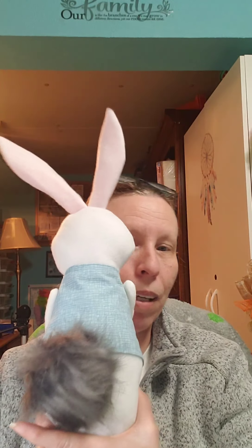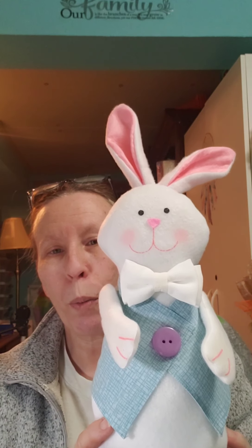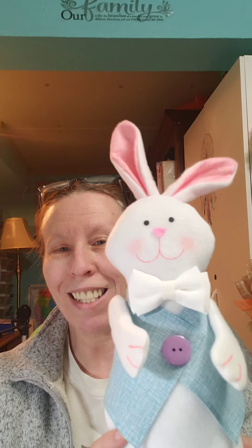Hi, my name is Laura. Thanks for joining me, and if you haven't joined me before, thanks for stopping by. I'm going to do a tutorial today on making a vest for the bunny from Dollar Tree. We are going to make this cute little bunny with a little bunny tail and a little bushy butt, so let's get started.